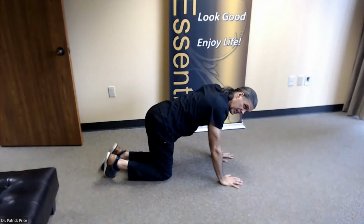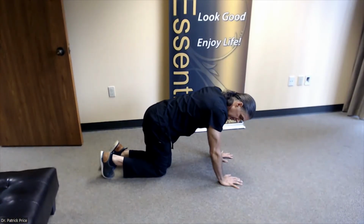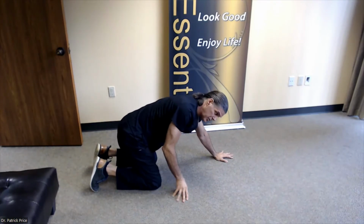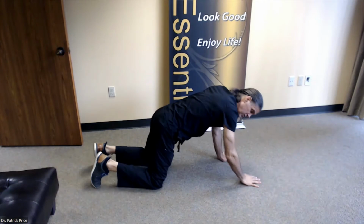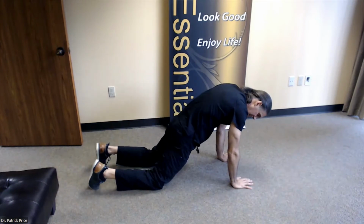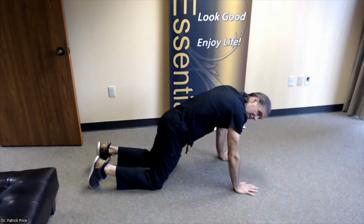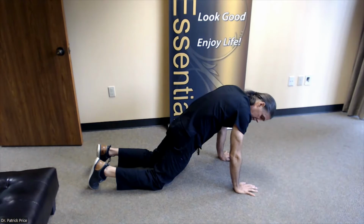From here, everyone knows the cat stretch, but that's not what this is. Take your knees, open them up, put a towel or pad on your knees if you need to. Come out a little further, and what you can do is take your lower abs and tighten your lower abs really tight, and hold it. Hold the contraction. So right through here, your lower abs come in and tighten and hold.